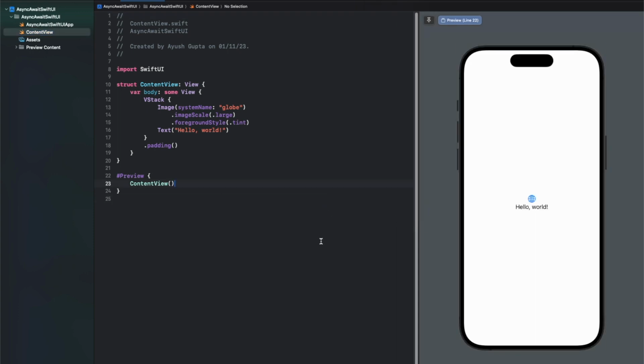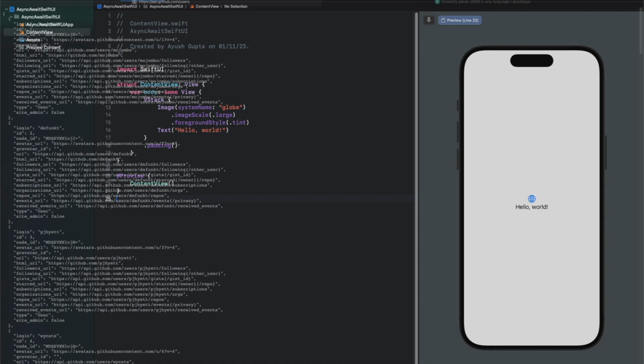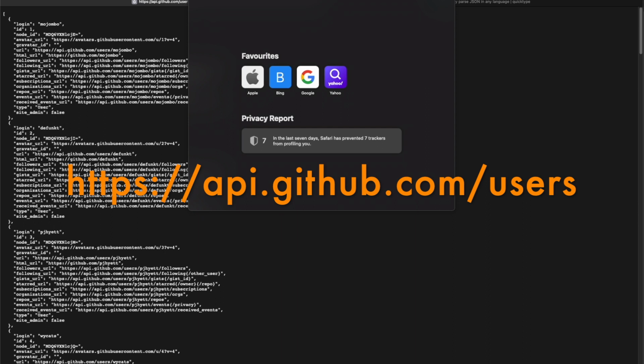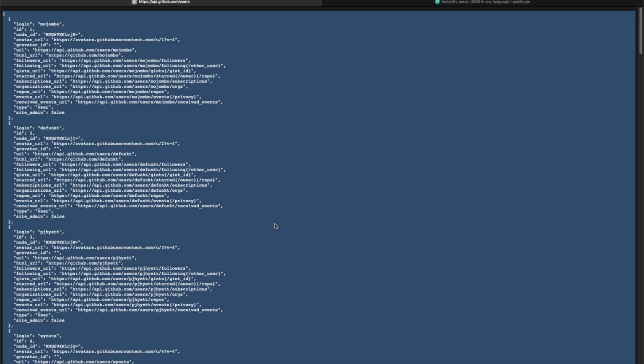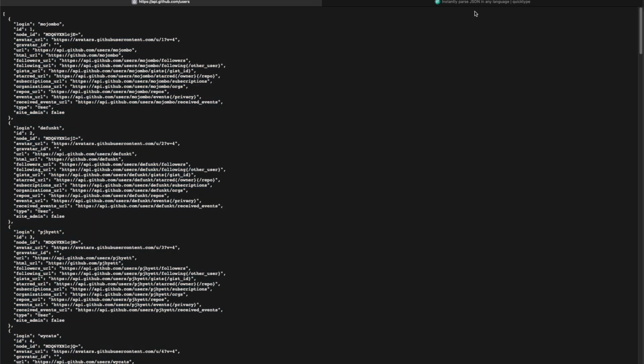Okay guys, so we have created our new Xcode project in SwiftUI, and for API integration we have one open source URL for the GET method. So let's check this URL and see the response. If we hit this URL in the web browser, we get this response. Now we have to convert this response into a JSON model. So let's copy this response and go to quicktype.